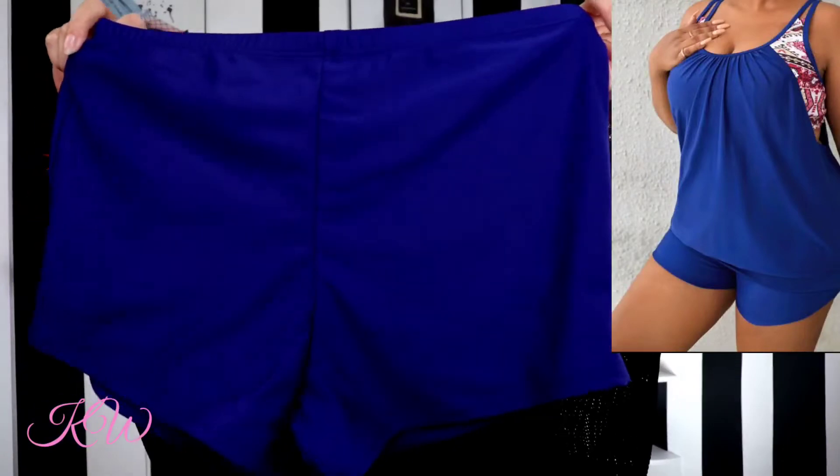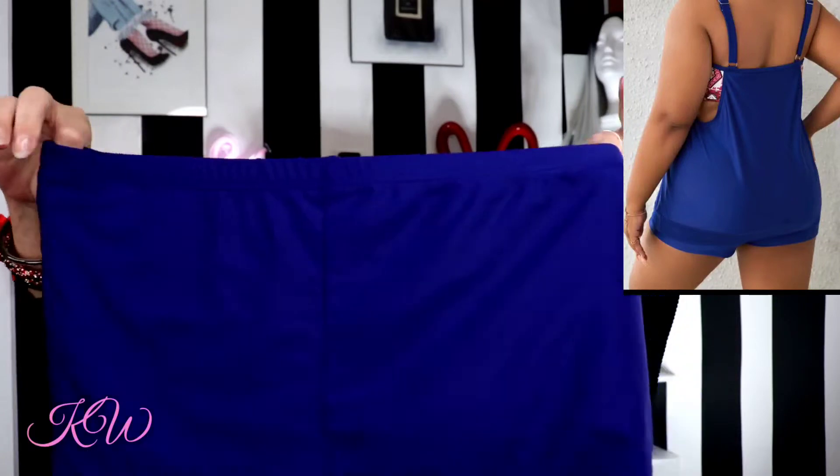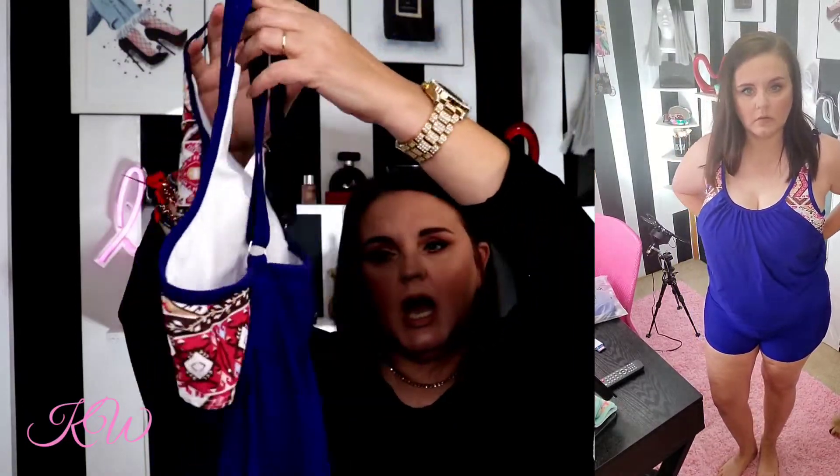Now these are the little shorts — they are well made, they are lined. Super, super cute. I am obsessed with this blue color. And then this is what the top looks like. It's got like pink and then electric blue. I really like these types that have like the bra and then something to conceal or hide the stomach. And then at the bottom, see how it would kind of go to your waist instead of just being flat or flared out — it would hook to your body. It does have adjustable straps and they are good straps, nothing flimsy.